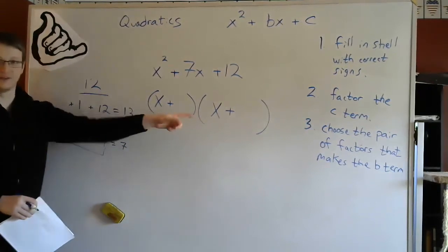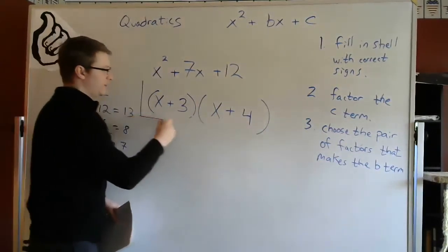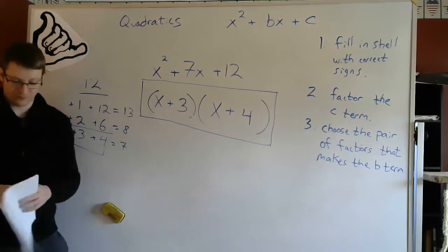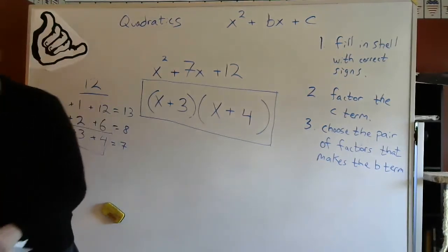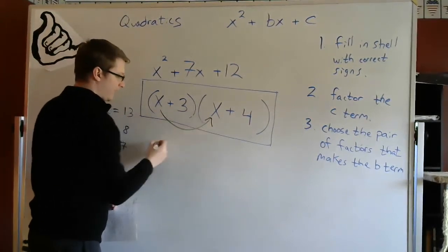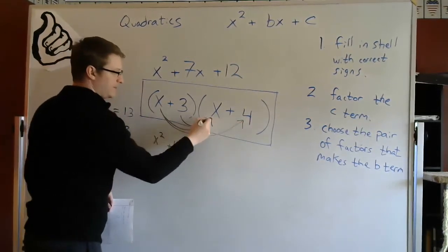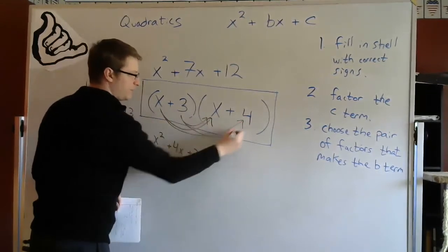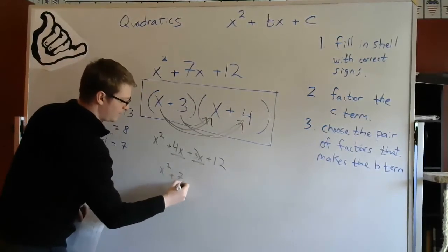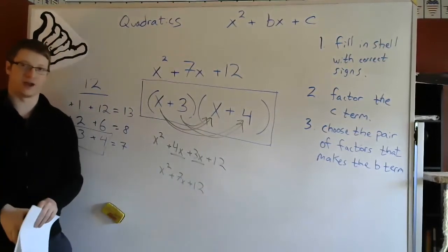So the things that I should put inside these parentheses, I should have a 3 and a 4. This will be the completed factoring of x squared plus 7x plus 12. And you can always verify it, right? We know how to verify. You just do the thing that it says, kind of go back through. We would double distribute. X times x gives you x squared. X times 4 gives you 4x. 3 times x gives you 3x. And 3 times 4 gives you 12. Combine your like terms, and you see that we're back with the thing that we had at the beginning. This is one way that you can check to make sure that you factored it the right way.